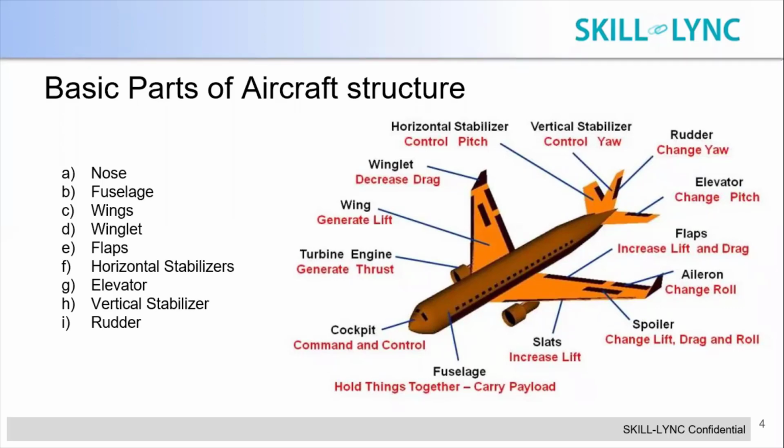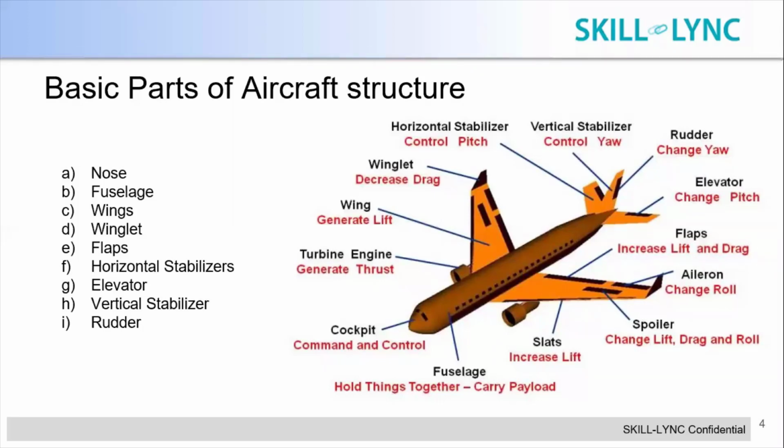So the nose portion has its own skin and structure to take the stress, to take the thrust of the plane when it is taking off, moving at its stabilized speeds in air, and as well landing, right? And the fuselage of an aircraft is a capsule which continues from the nose. This is the major portion where we have the passengers, luggage of the passengers, crew members and all the utilities.